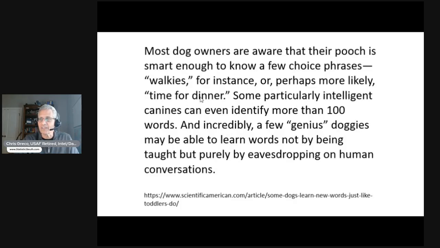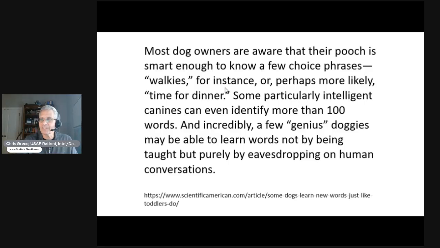It's funny because they say time for dinner, but what do owners do while they're having dinner? They open up a packet, they open up a can, and the sound is something that automatically, I mean, think of Pavlov's dogs. They salivate whenever they hear a sound. That is what dogs do, right?